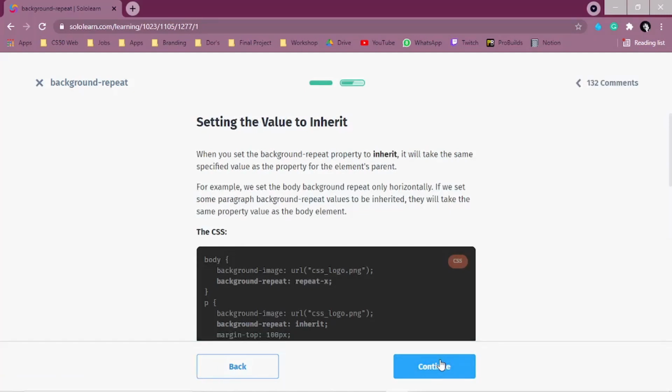When you set the background-repeat property to inherit, it will take the same specified value as the property for the element's parent. For example, we set the body background-repeat only horizontally. If we set some paragraph background-repeat values to be inherited, they will take the same property value as the body element. So with inheritance, we get what we already set on the parent.